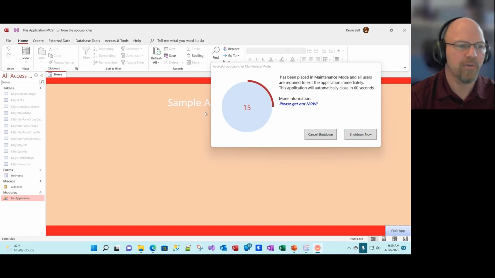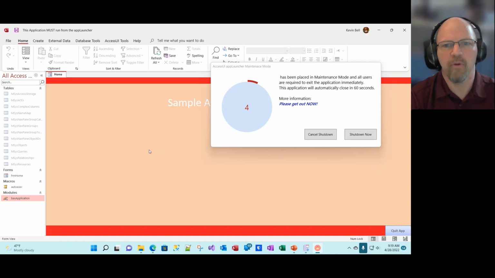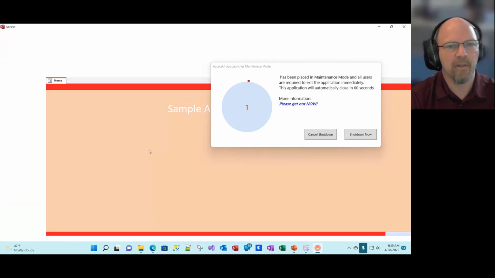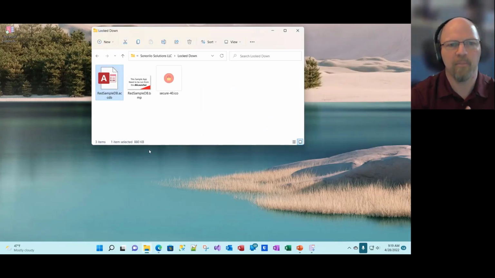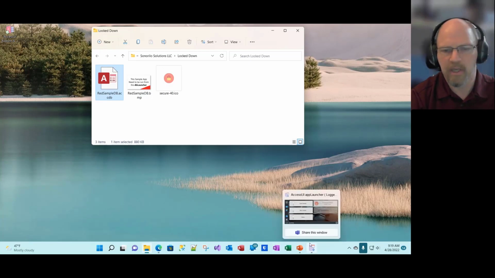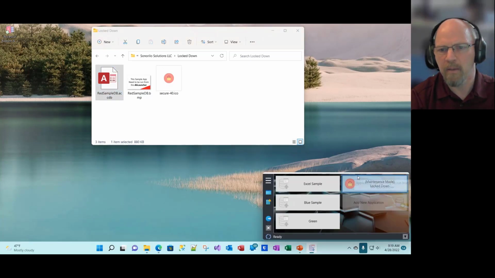But what happens if a user has something where Access is going to prompt them, do they want to save it? Well, after the 60 seconds, it'll try again, and then it says, okay, I'll give you another 60 seconds. And if it can't close it there, it'll actually kill the process. So you can see my hands were off the keyboard, Access shut down gracefully. And now if I was an end user, I won't be able to get back in to this application.